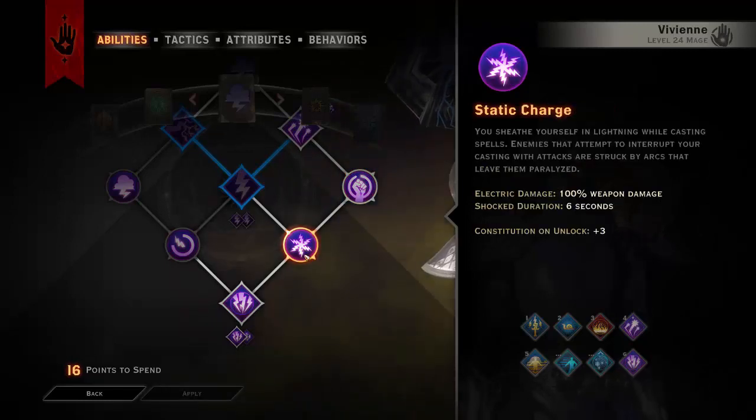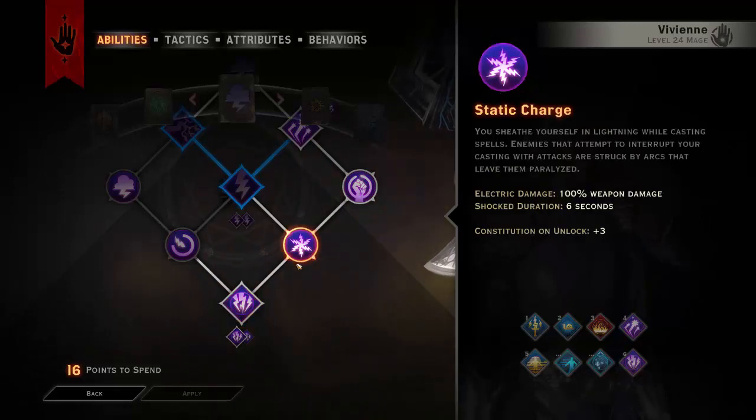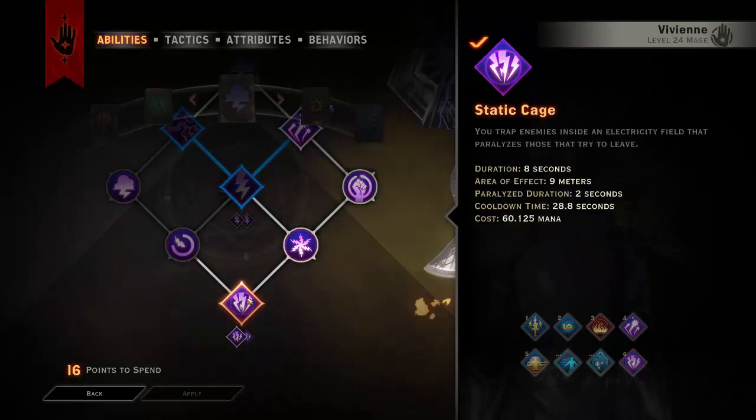Then we're taking Static Charge, and this is all to be able to get down to Static Cage. This means when enemies attempt to interrupt you while casting with their attacks, they are struck by electric damage, which is 100% weapon damage, and they are shocked for 6 seconds. This is extremely useful if there are any melee or even ranged enemies when you are casting all your spells, and it can shock them, which is extremely nice.